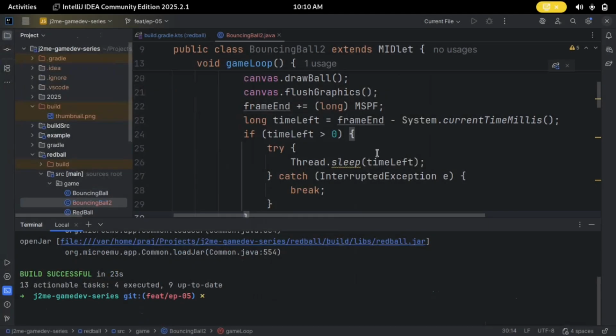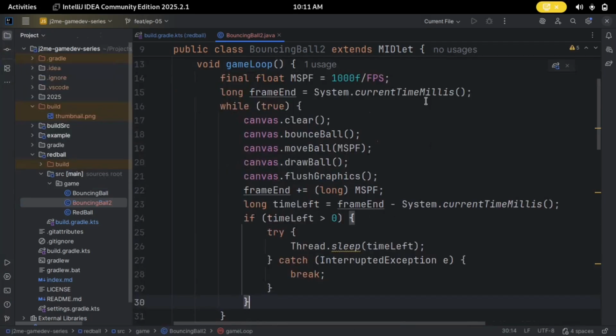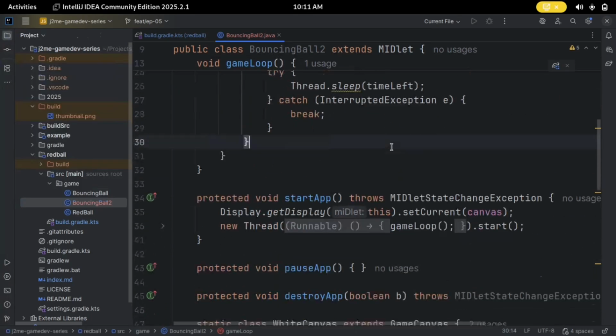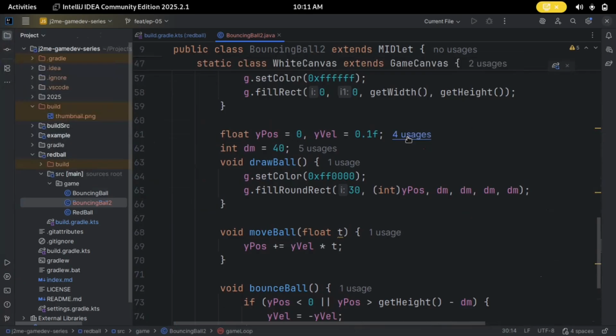So if you see, it's jumping pretty much fine at the same speed in a mobile device. This looks cool. Now we realized that the logic actually works for a mobile device. Both of the devices are running the game at roughly the same speed. Now to make things a bit more interesting, let's actually add the X direction motion here as well.